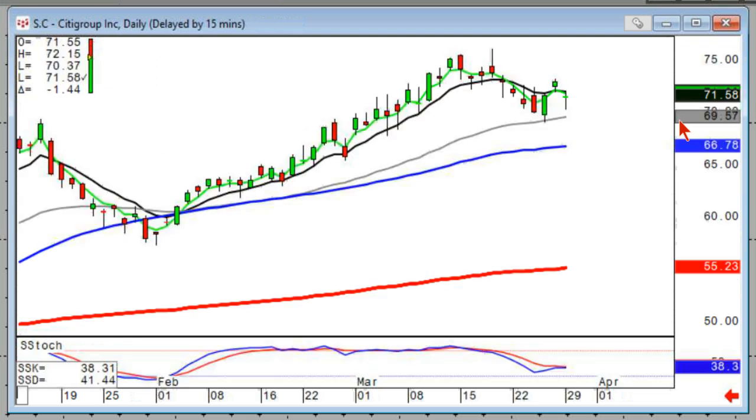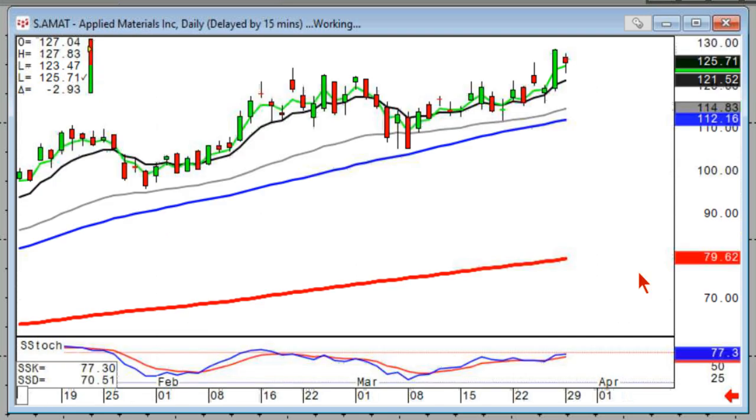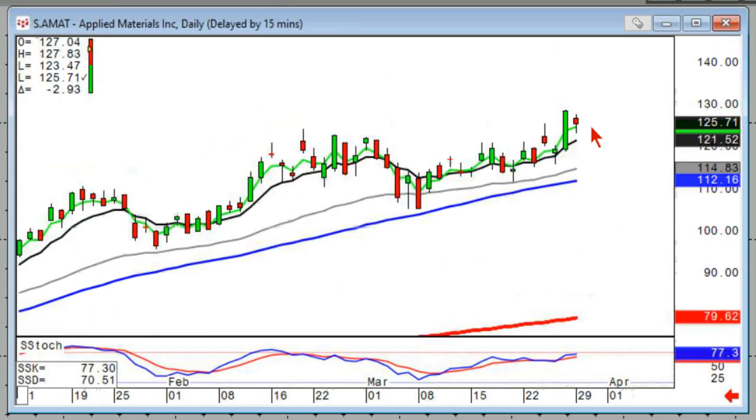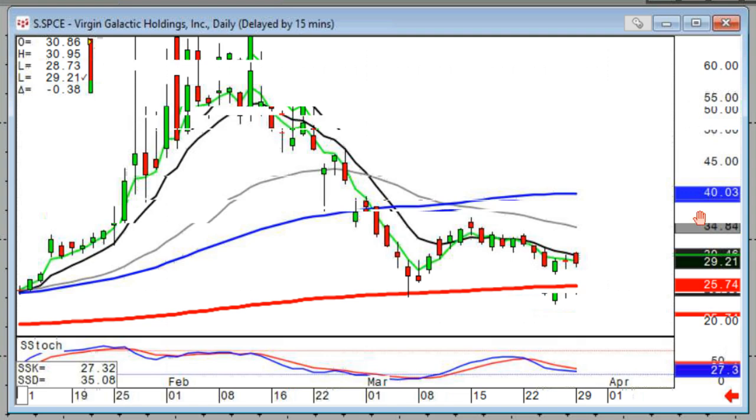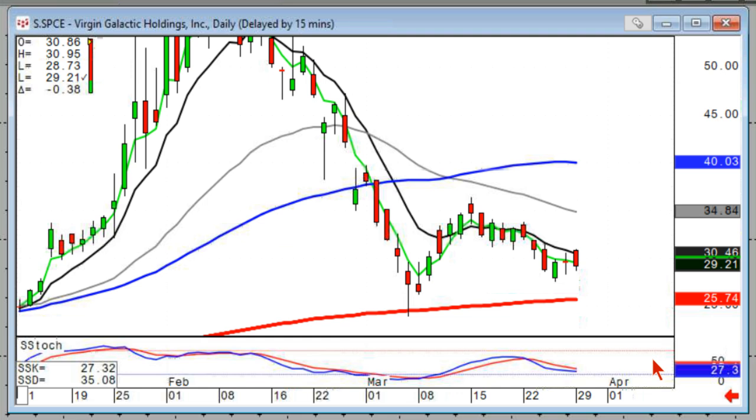And Citigroup, probably wouldn't be long or short this one. There's just nothing there right now to tell you which direction they want to take it. Hey, Matt, if you're long, you stay long. I wouldn't go long until it breaks out again up here, so you need a positive open tomorrow. This one, I would not be long or short. If you are already short, you can stay short, but I wouldn't be long or adding any new positions.